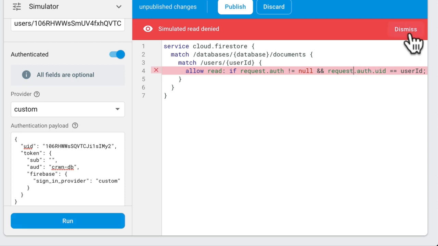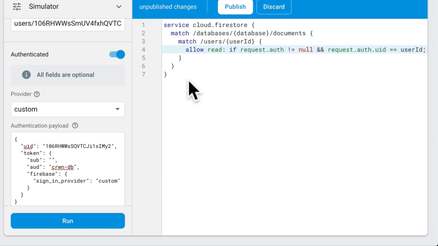It's a little bit weird syntax-wise, I know, to get used to, and the simulator will take some playing around with to get fully familiar with all of its features. But this is really all these security rules are based off of. It's pretty much just these conditions based on certain keywords you have to get used to that are accessible inside of the security rules. That's really all it is. And we're going to definitely write more. This is just the first introduction to our very first security rule. But just like that, we've just written our first one.